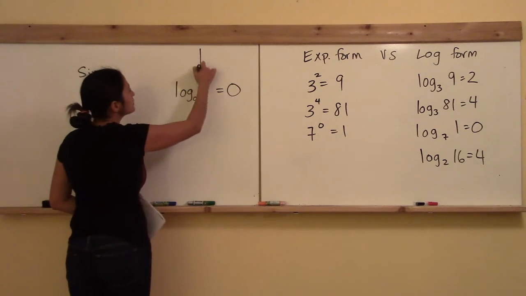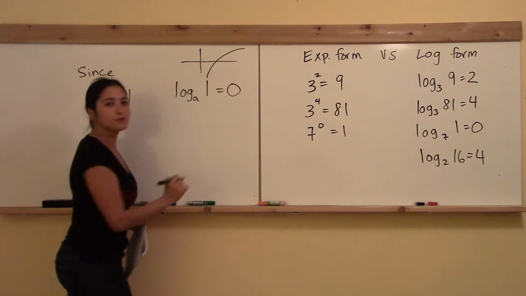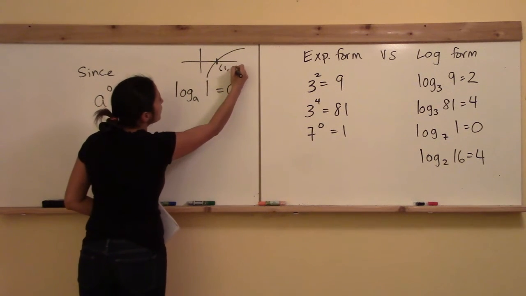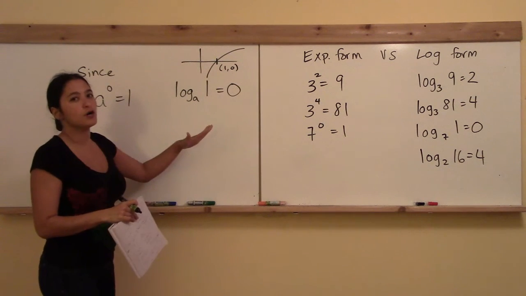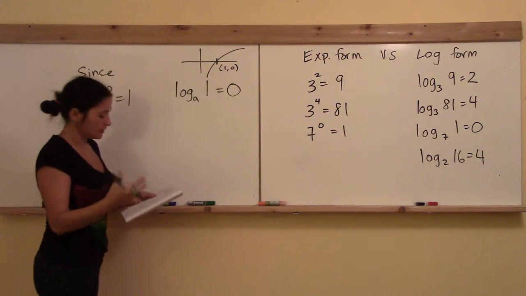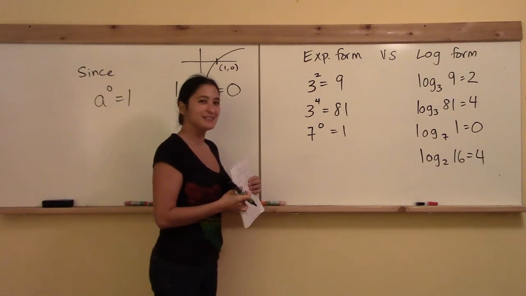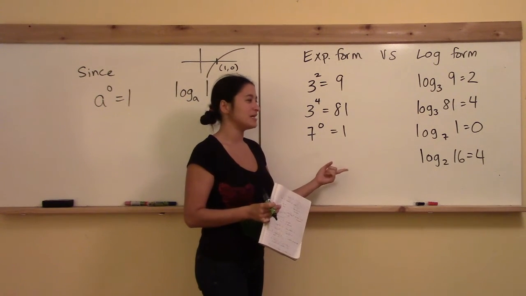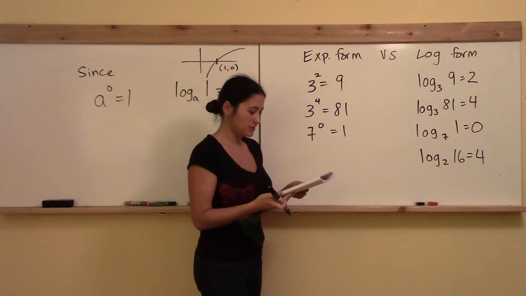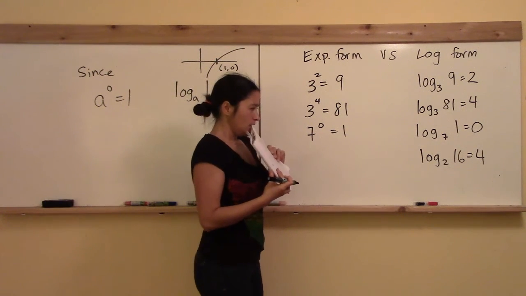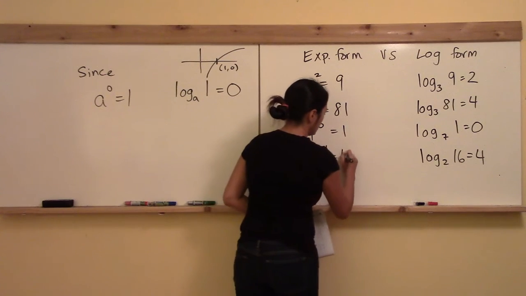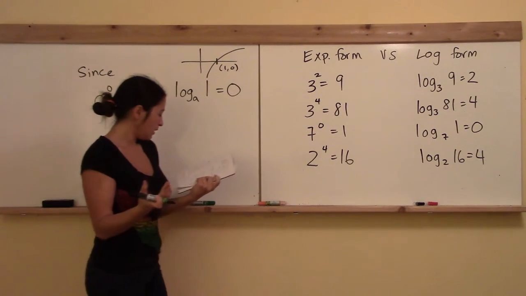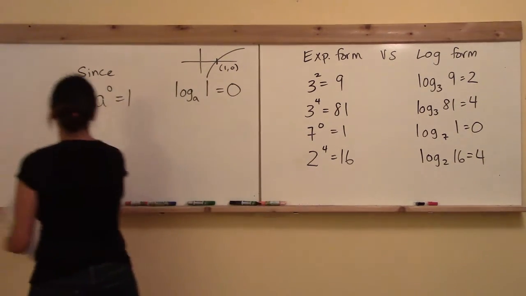Oh yeah, remember the picture? That's a picture of the logarithm. Remember that? It always goes through this point right here, 1, 0, whereas the exponential always went through 0, 1. Okay, I hope this is making as much sense to you as it is to me right now. Let's go to this last one. What is the exponential equivalent of that statement that the log base 2 of 16 is equal to 4? 2 to the 4 is equal to 16. Nice. That's the statement.